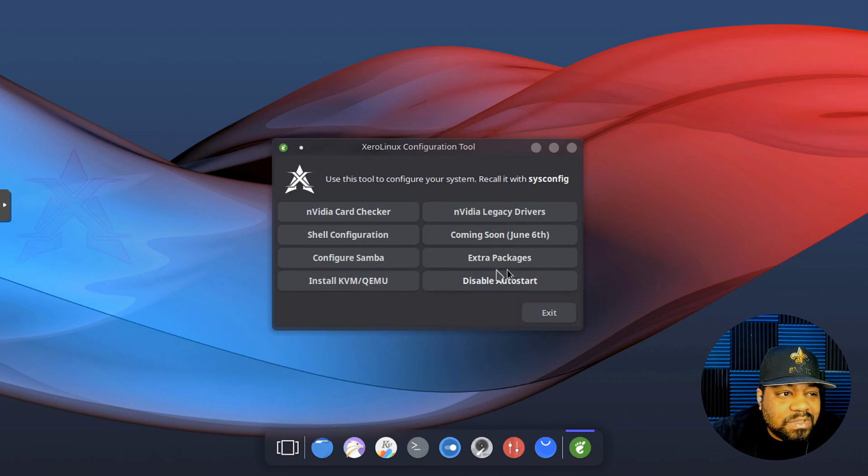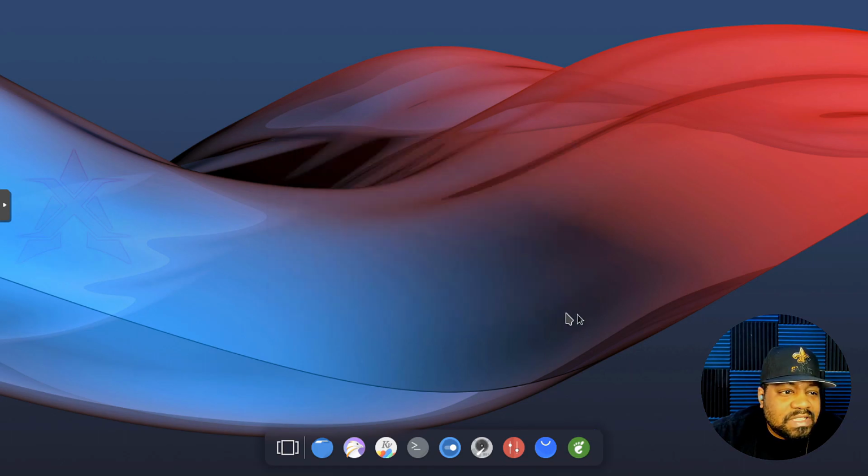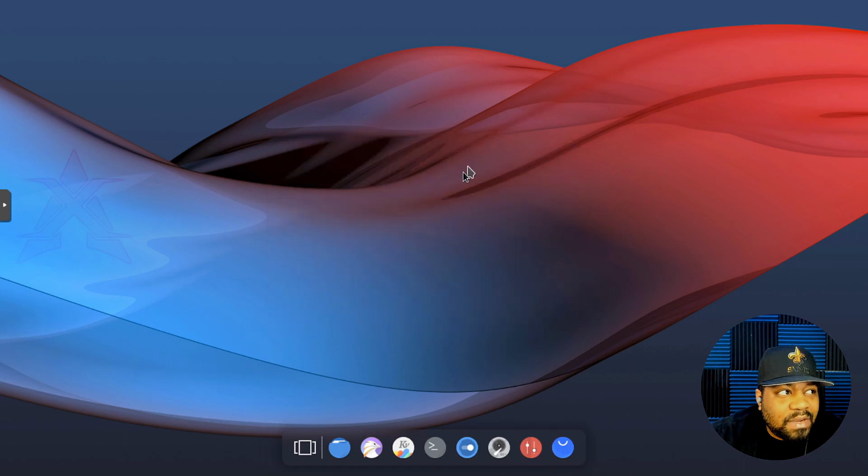If you want to install extra packages, you can click there. Disable auto start will basically disable this configuration tool from opening up every time you reboot the system, but I'm gonna leave it on just for this video. But let's go through that desktop environment.